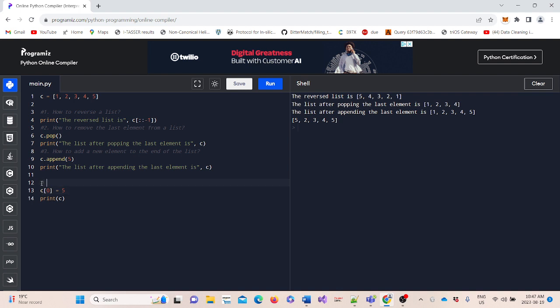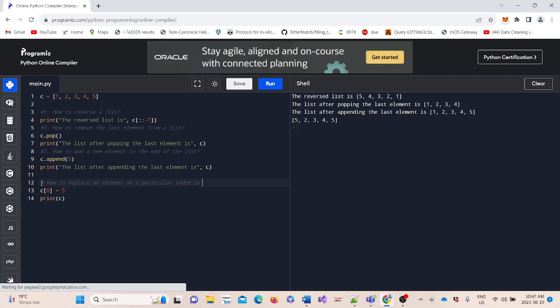So how to replace an element at a particular index in a list. So I wanted the element at the first index to be 5. So right now we are not appending here, we are just replacing it. So the C0 is going to be 5, and that's how you can replace the element.